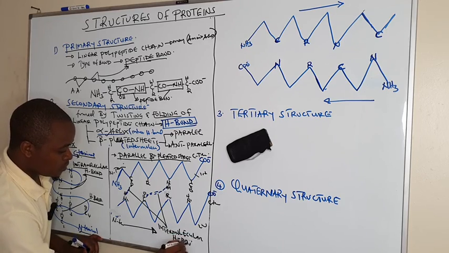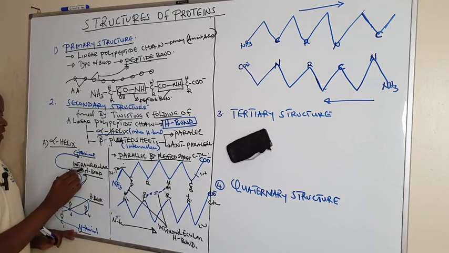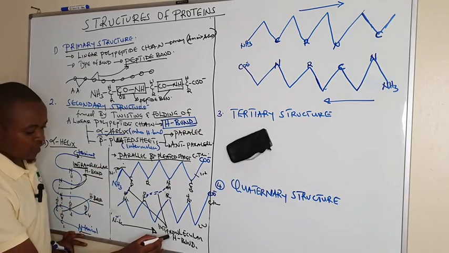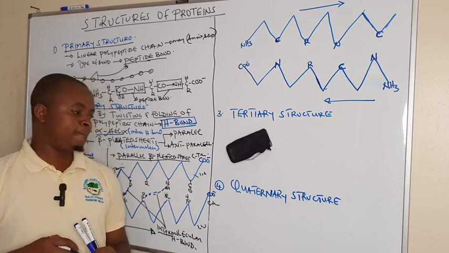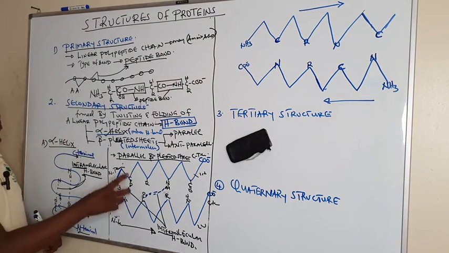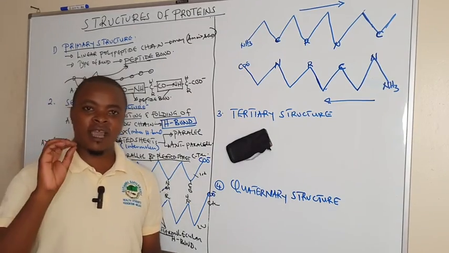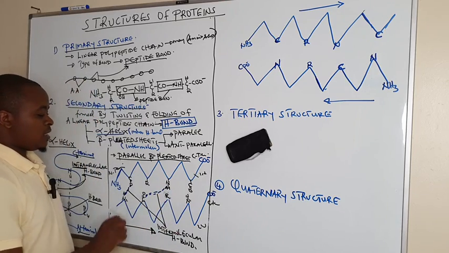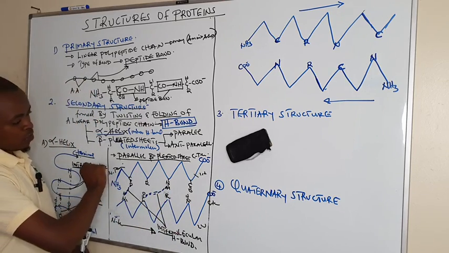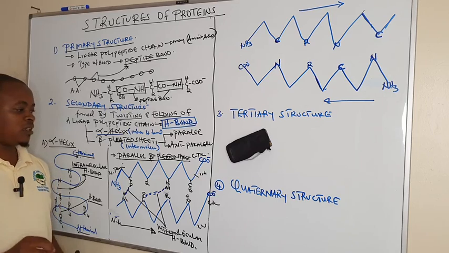Hydrogen. So in beta pleated sheet, we don't have intra. Here we had intra, here we have inter, because we are joining two polypeptide chains. The one formed by the parallel beta pleated sheet is unstable. It needs to be stabilized. And it is formed whereby the two polypeptide chains are moving in the same direction.